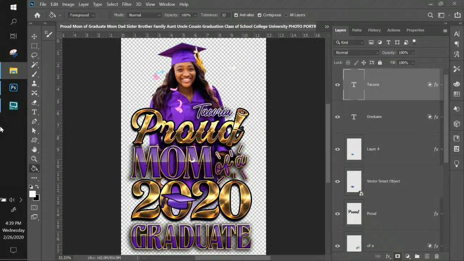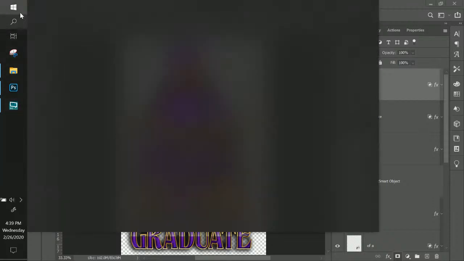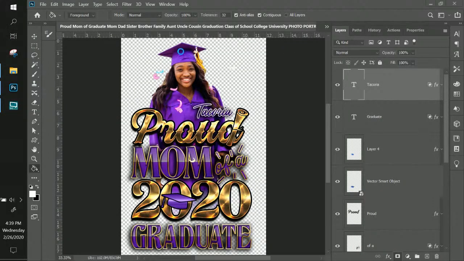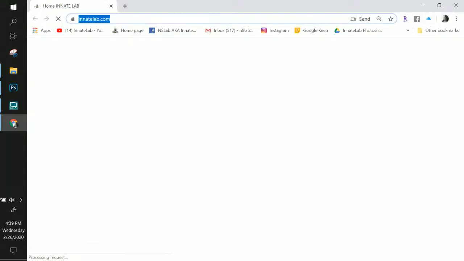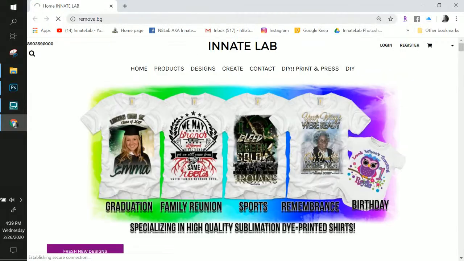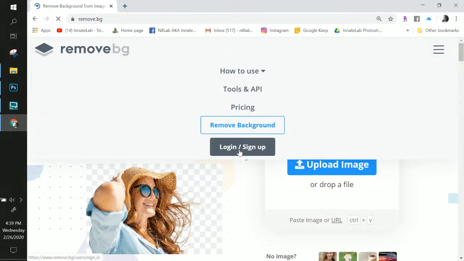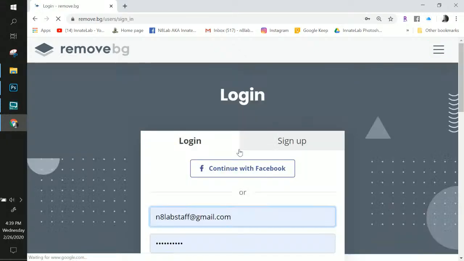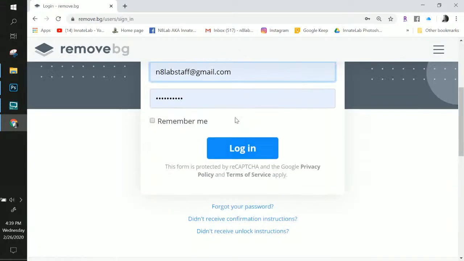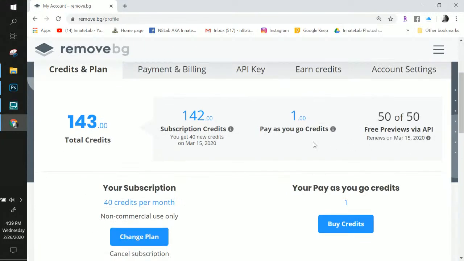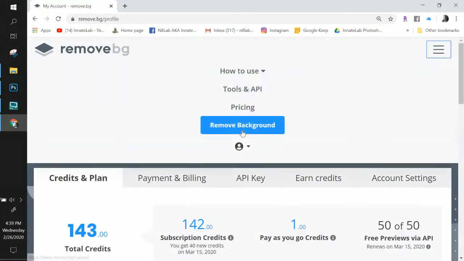So first, let's go to remove.bg. If y'all need to know how to cut out images, if it will cut out clean, then we won't be manually cutting anything. But if it does not cut out clean, then what we'll be using is the pen tool more than likely to do our manual cut. But I'm trying to show y'all in real time how quick you can use these templates and get into designing and get something out to a customer as quickly as possible.